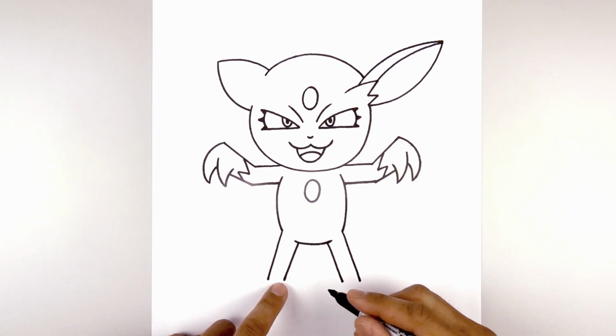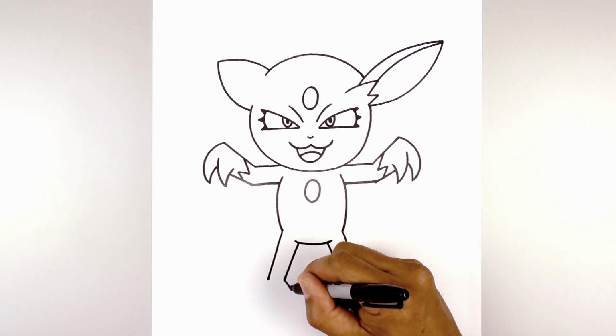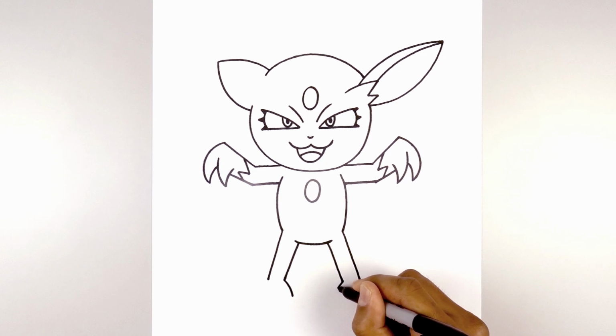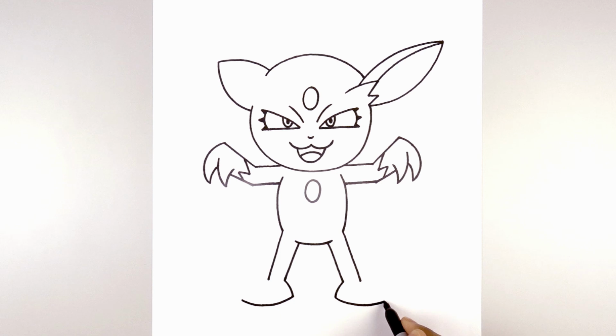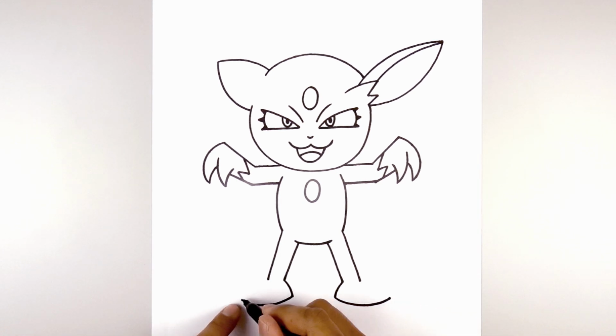Now let's draw on the feet. From the left side, I'm gonna curve in and then down towards the heel. Do the same thing on the right. Now I'm gonna round out the bottom of the feet. From the heel, I'm gonna curve down and then back up towards the toe. And then from the toe, I'm gonna curve up and then in towards the ankle.